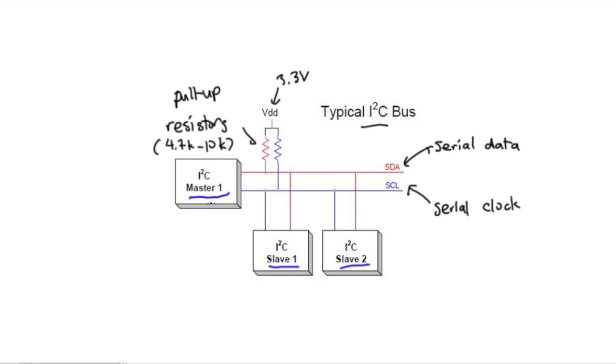In the case of what we're going to be doing with I2C, we're going to be using a microcontroller as the master. So this is going to be the KL25Z or whatever ARM controller you're going to be using to follow along with this tutorial. And we're going to have one of these slaves be a color sensor. The color sensor that we're going to be using is the TCS34725. So this is an I2C enabled color sensor.